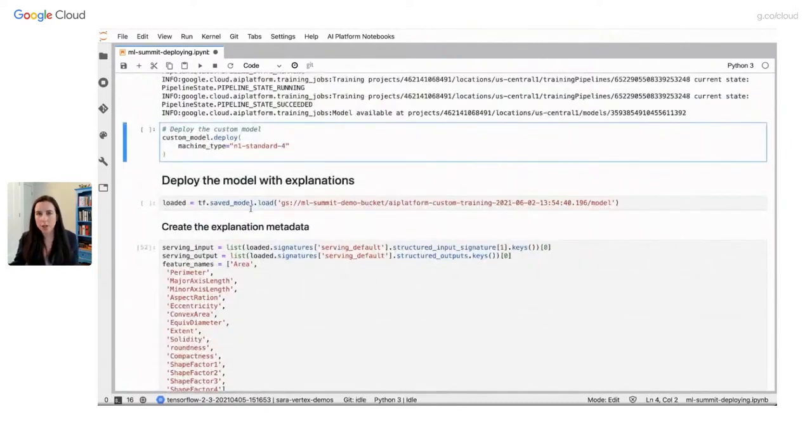Before I get into explanations, though, I want to pass it back to Carl for a quick knowledge check. So what you just saw in Sarah's demo was taking a trained model and deploying it. But I want to see if y'all are paying attention. So let's quiz the audience. And remember, you can answer the question right now below. So here it is. Do you need to train your model on Vertex AI to be able to deploy it to an endpoint?